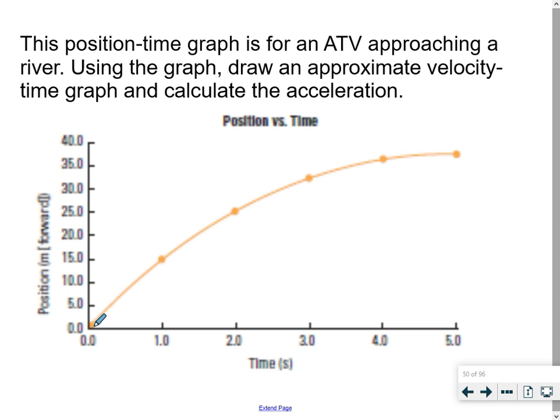What's happening right here at the beginning? Is he already in motion or starting at rest? Looks like he's starting at rest because we're starting at 0, right? And then in 1 second, he traveled 15. And now he's traveled 25. And now 30, and now 35, and now maybe 36.